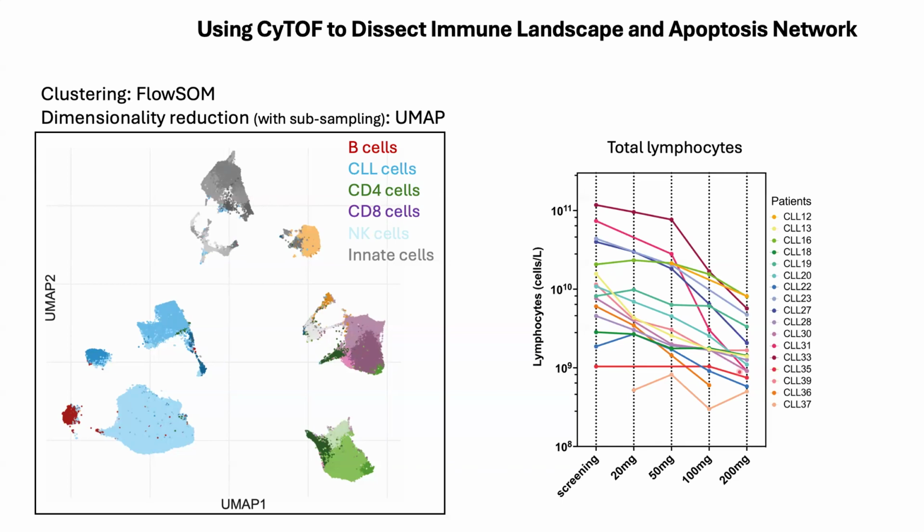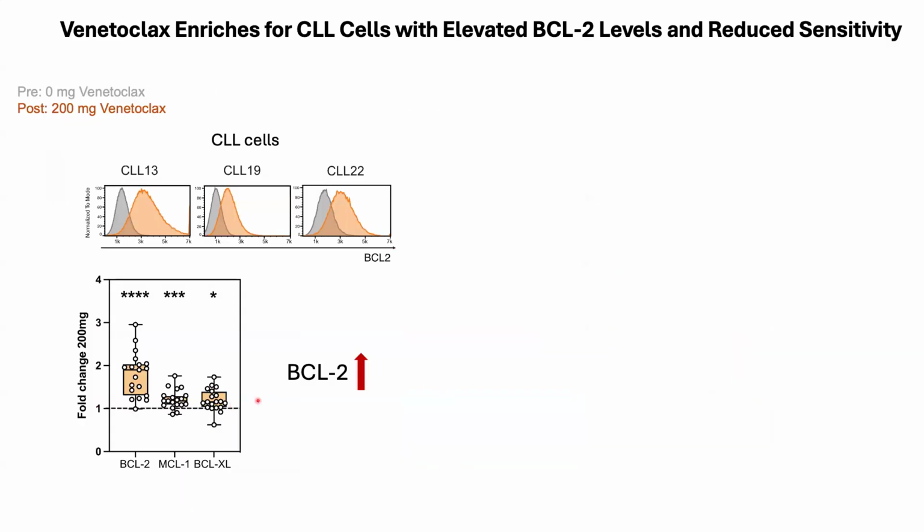Now, we could identify some heterogeneity among CLL cells. I won't go into that for this study because we could identify major populations that had been previously published about the recirculation kinetics of CLL in the blood. But what I can tell you is that all of these populations were equally sensitive to venetoclax when we were able to fractionate them.